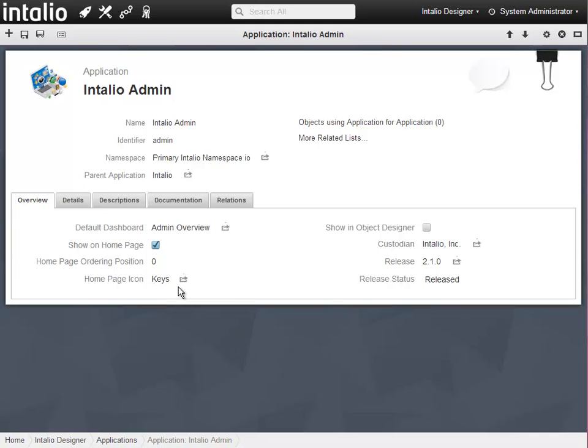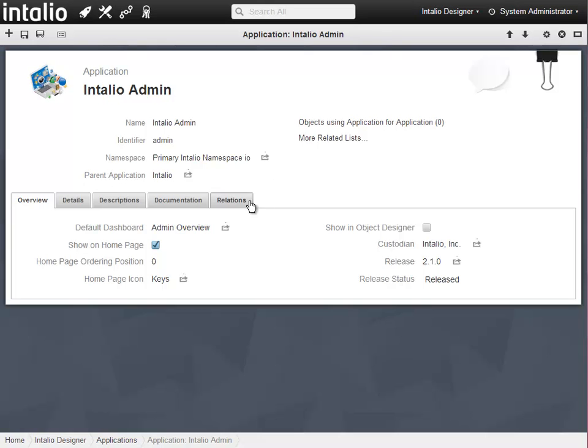In addition to these settings, you need to configure 3 more items to fully enable your application. You need to determine the access, i.e. the people who can use the application. You need to set the launchpad menus for it, and you need to associate dashboards for your application.